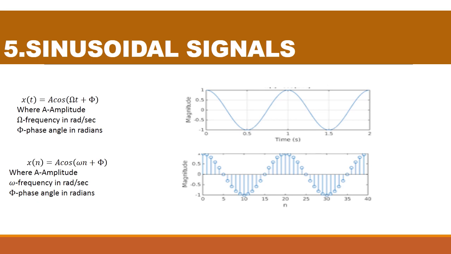The next signal is sinusoidal signals — sine wave or cosine wave. For continuous time: x(t) = A·cos(ωt + φ), where A is the amplitude, ω is the analog (continuous time) frequency in radians per second, and φ is the phase angle in radians. For discrete case: x(n) = A·cos(ωn + φ), where ω is the digital (discrete time) frequency in radians per second and φ is the phase angle in radians.